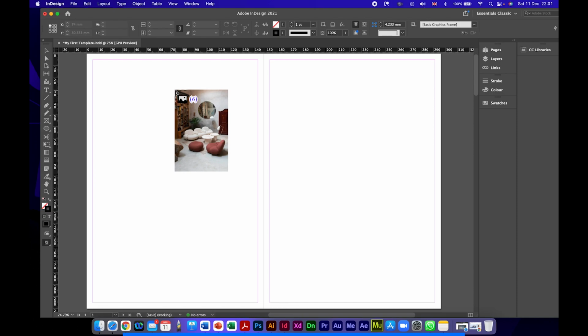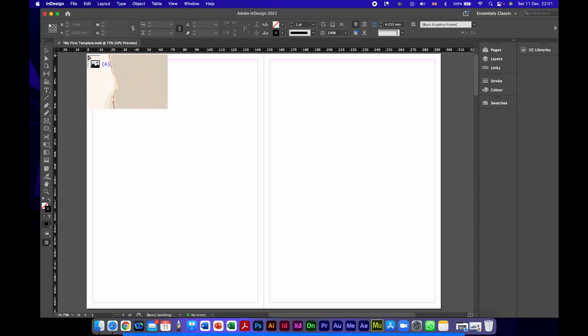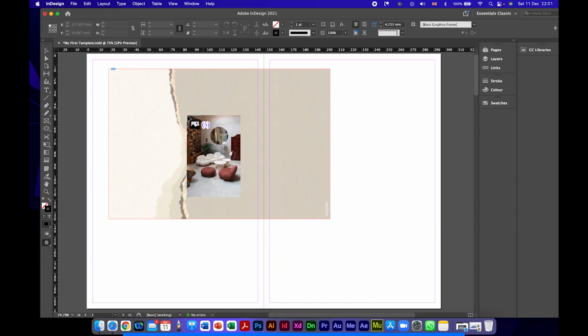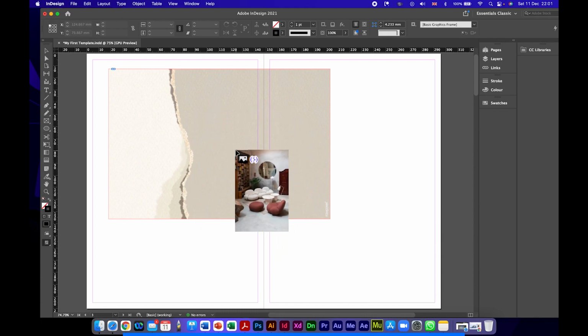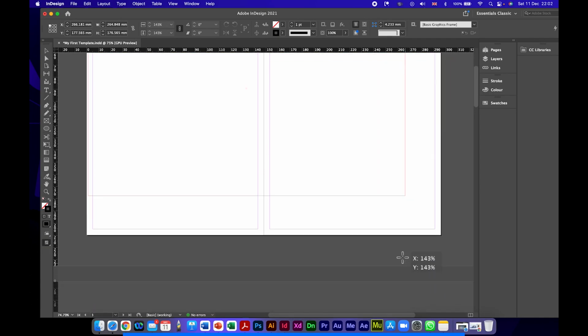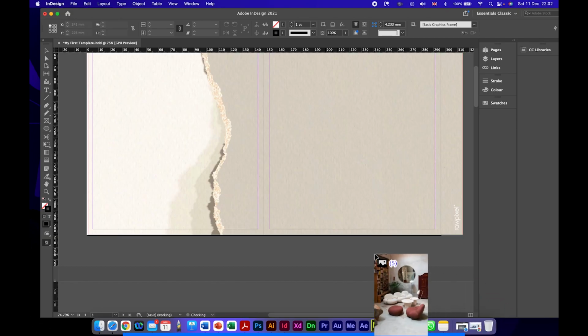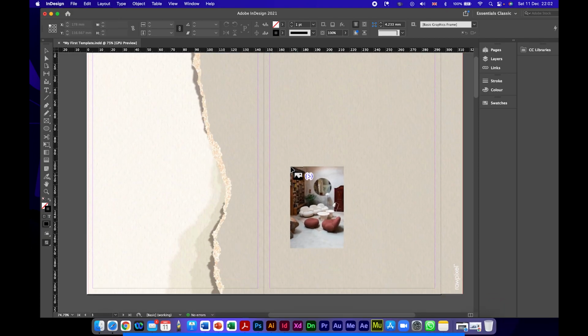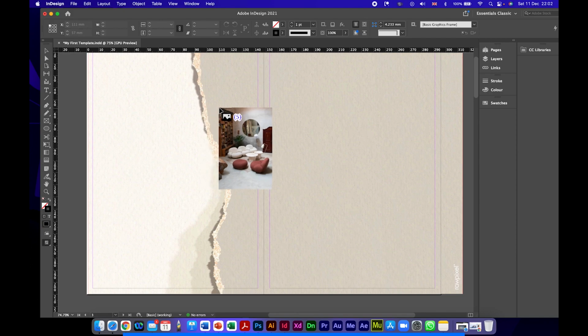So let's say for example I need to apply the first one as a background. So I'm going to the background and I'm clicking and dragging. Never click straight on. If I click it straight on, it gives me the right size of the image. So in this case, I'm not going to click straight on. I'm just going to click and drag, clicking from the top all the way down and dragging down. It doesn't matter if this is smaller than your page or bigger than your page, but just make sure you're applying a background toward your page.